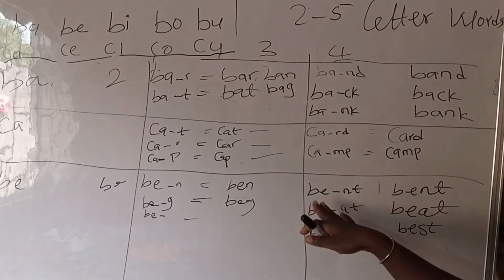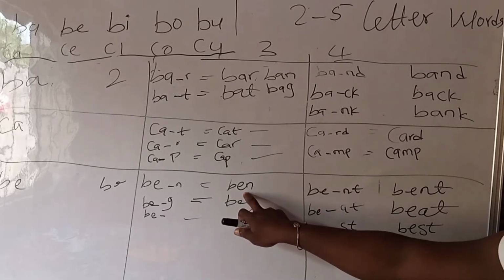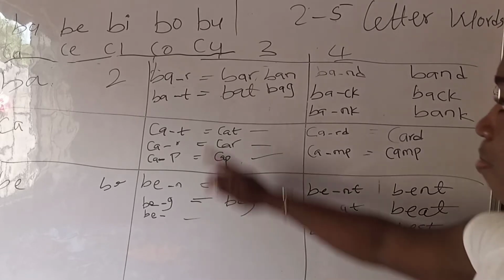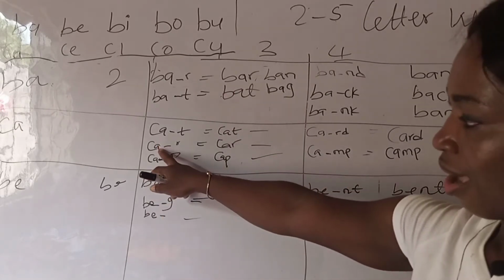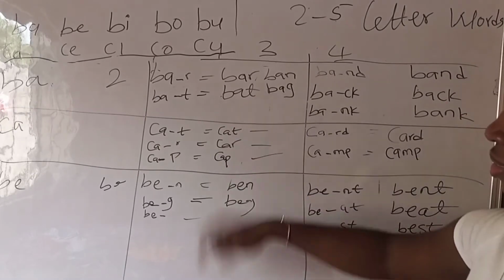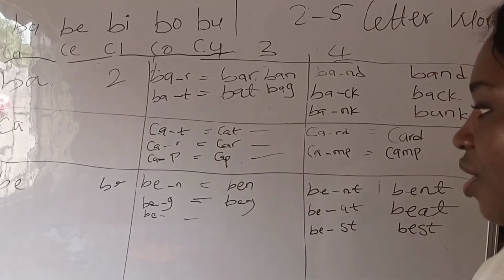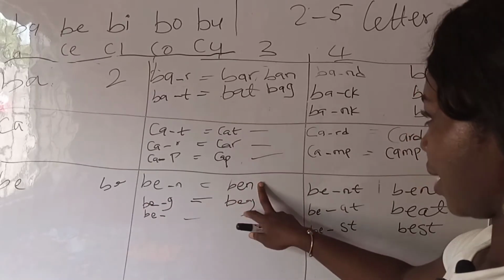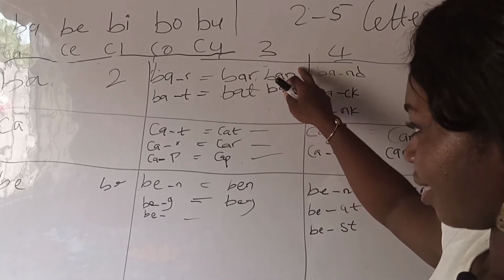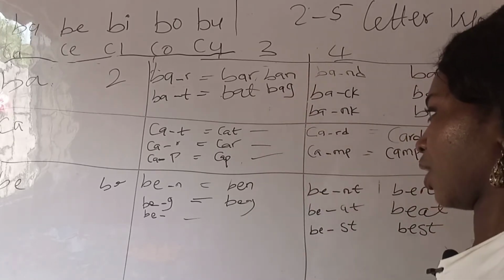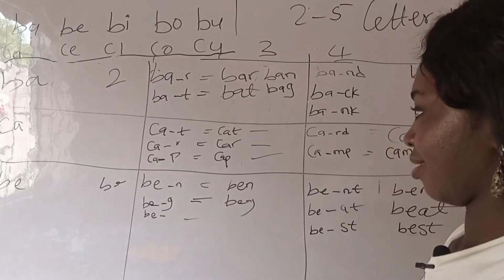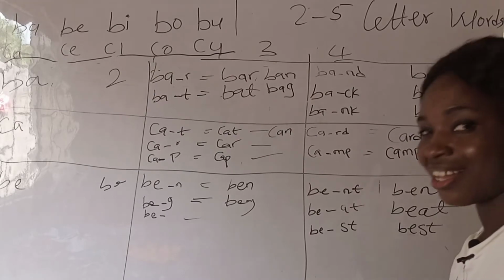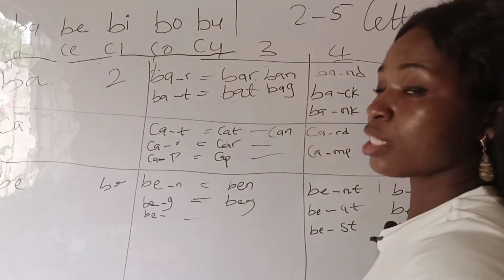So now we have, this is Ben. This is Ban. Are you seeing how the sound is going? This is Ba. This is Ka. This is Bat. This is Cat. Okay. Here we have Ben. We have Ban. We have Ben. Okay. We should have can. Yes. So it goes well. This is can.